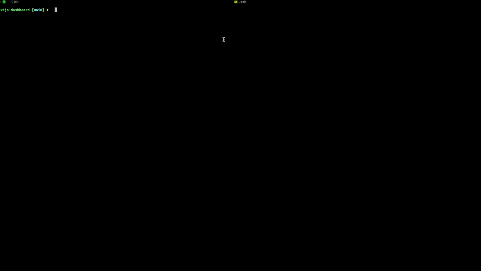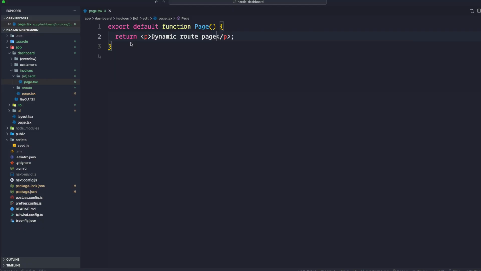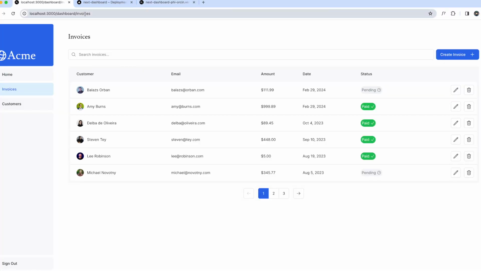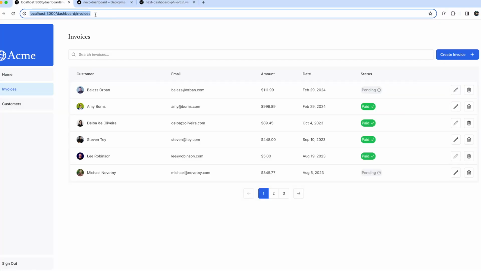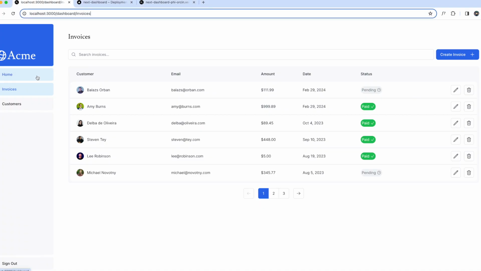I want to make sure that the server is running. It's not, so let me run the server and go back here in the application. We want to make sure that we go to invoices, which we are on, and then here is going to be an ID, and this is dynamic. It can be anything we want, and inside this we're going to have an edit.